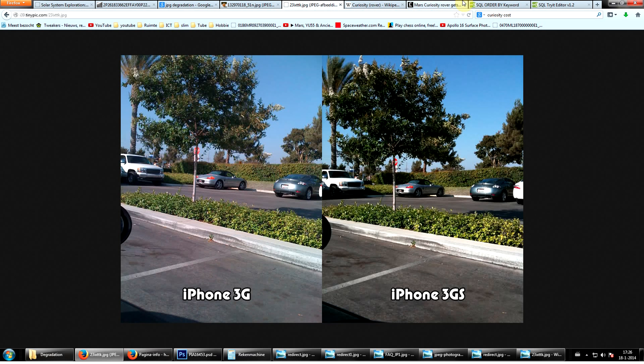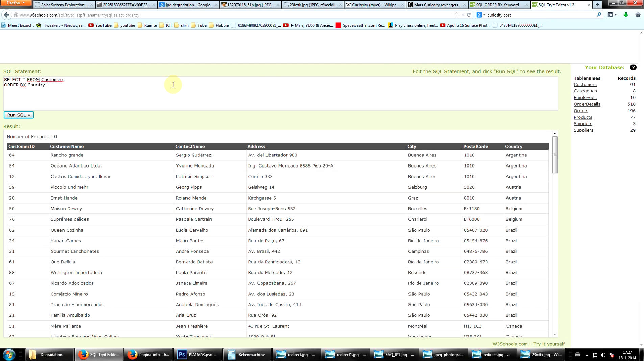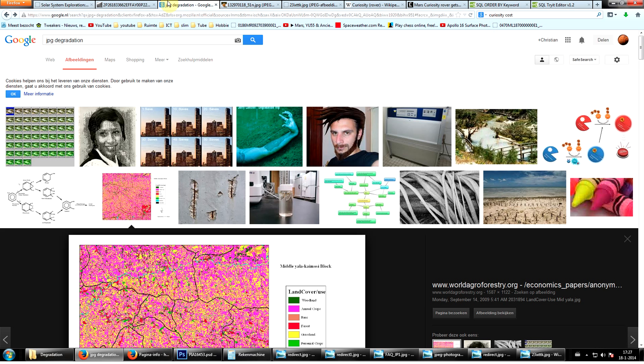We were talking about software updates and how important it is to get the data fully without missing anything. Let me give a demonstration — place a comma here, some SQL here, and it just doesn't work at all. If there's a safe-fail for software, and software is data, and an image is data as well, then the safe-fail that is there for coding and firmware is also available on the rover and on Earth to receive an image in its fullest quality. There is no excuse for what we're getting right now. It's ridiculous.